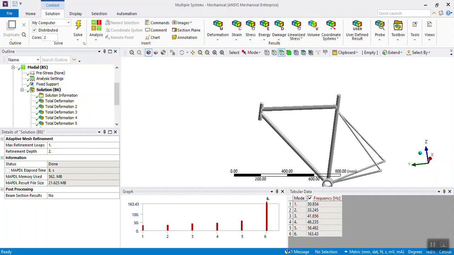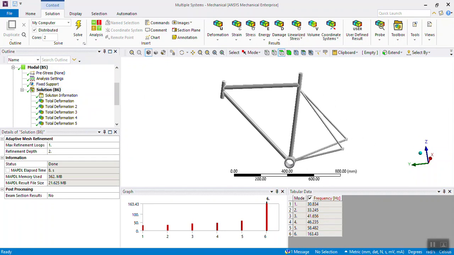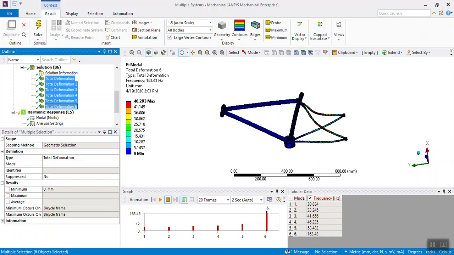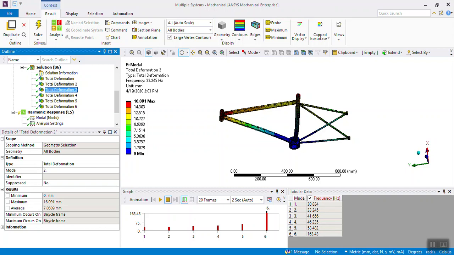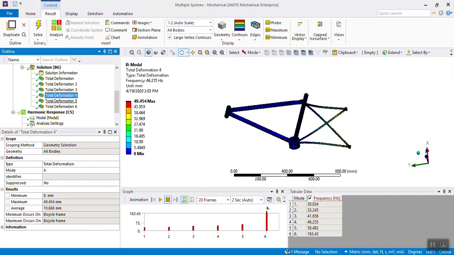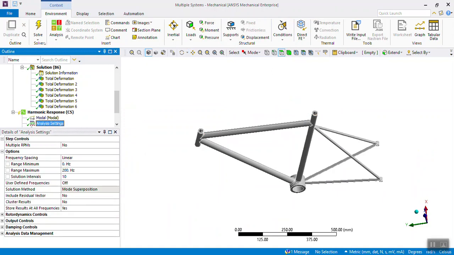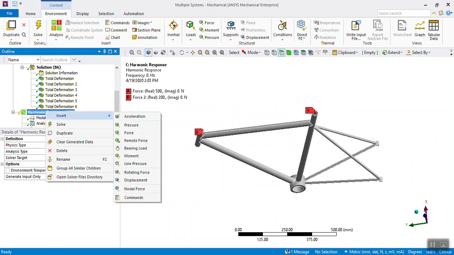You can see here 30, 33 means very near, so there should be some mistake in the fixed boundary conditions; maybe a little more fixed boundary conditions are required here. We need to introduce this support also, but since I am interested only in the effect of the motor vibrations, I'm not going to introduce those conditions, so we'll definitely get that warning. And what is it, up to 200 hertz I want to study? So I'm going to right click, say solve.